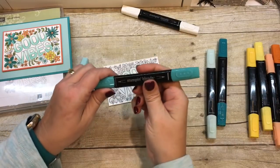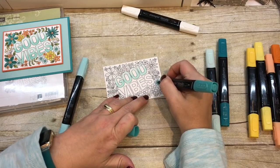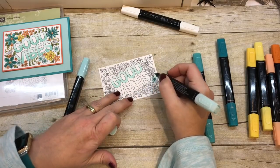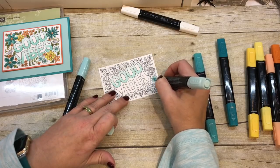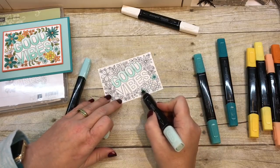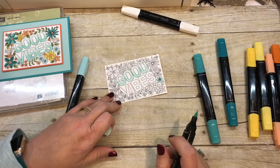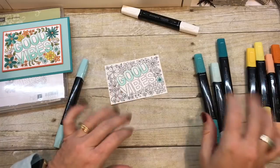That is fine. Now I'm going to go into my light Bermuda Bay and color the center here. And then I'll do my light Pool Party and then fill in the light tips of each flower. So all the flowers that have this shape, that's how I'm coloring them. So this one right here, I'm just touching a little color on here, and this one right here, and this one right here. So those are the four flowers I'm coloring with that style.